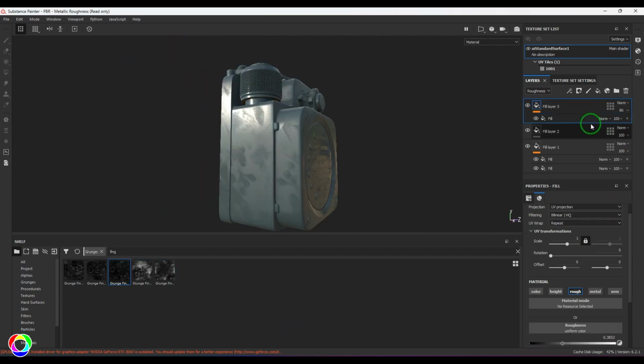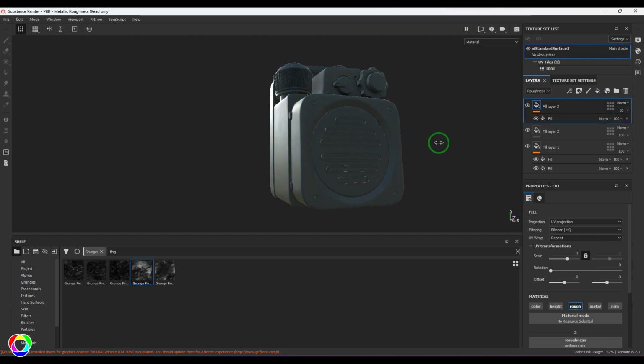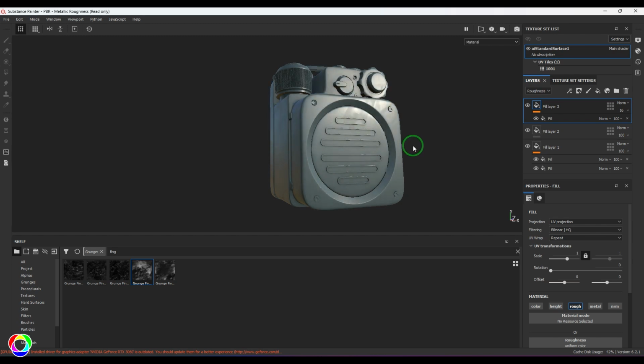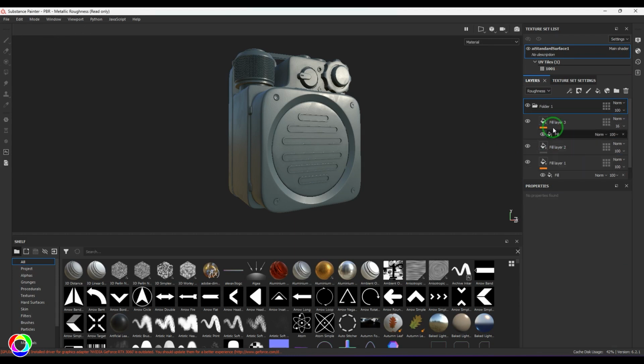So let me explore different types of fingerprint textures that we have here. We can try any one of these textures. Once we pick the texture, we can select the layer, and we can generally reduce the opacity of that layer to reduce the contrast of this image. Keep it subtle as per the requirement. Once we are satisfied with the texture, I'm going to select all these 3 layers and press Ctrl G to group. Okay, so this is going to be our paint layer.